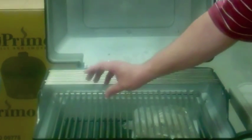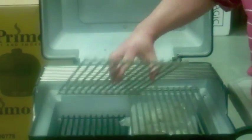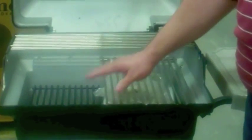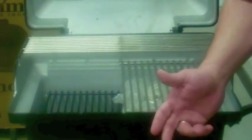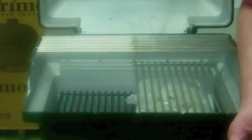Now, we do have a really thick 1/4 inch stainless steel rod cooking grid. The cooking grids actually come off in your hand, so you can actually put them in a dishwasher. They're small enough to fit in a dishwasher if you choose, or you can clean them outside either way. The cooking grids on this grill, the warming rack and the burner, as well as the head, have a lifetime warranty. Now, the cooking grids and the warming rack and the head, I would say, to be completely honest, you'll have them anywhere from 10 to 15, maybe even 20 years without any issues at all. The burners aren't going to last you a lifetime. They're just not. But they are free if they don't. And I think that's about all you can ask for somebody.